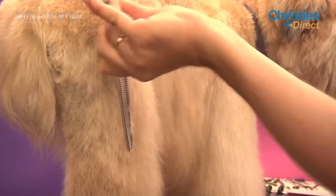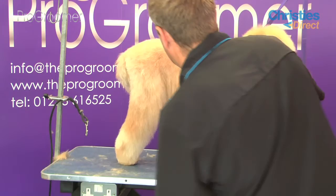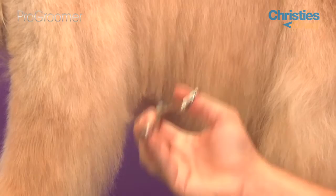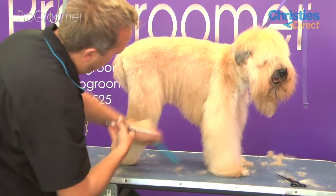The thing with a soft-coated Wheaten is that every scissor mark you'll be able to see. So you need to use your thinners a lot to blend, to try and make it as seamless as possible. It's a bit like our hair. You can see everything. So you don't want to take the tuck too far back. You want it to follow the line. So last rib, you take it from there. Just thin it out. And then I always use thinners in case there's a problem.